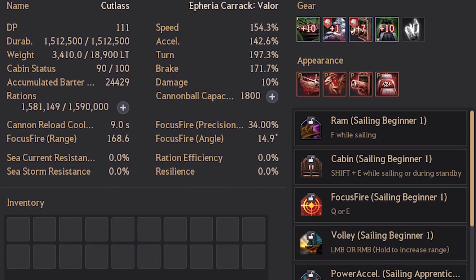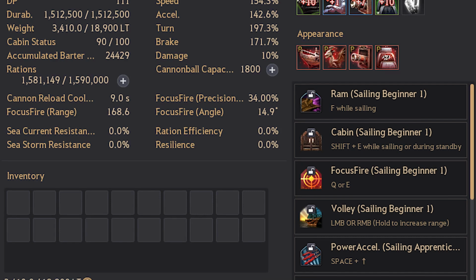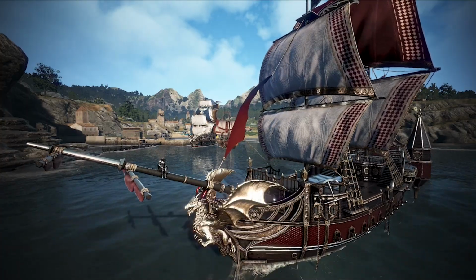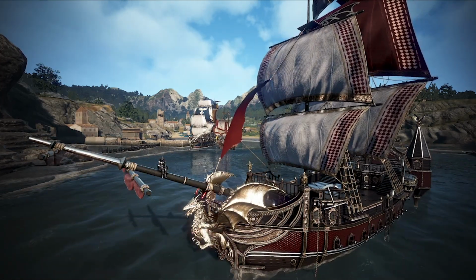These fights were also done on a Carrick Valor, which is the Carrick that focuses more on damage and cannon cooldown and stuff. If you have anywhere close to the gear or stat lineup that I showed before, this fight should be fairly trivial for you.